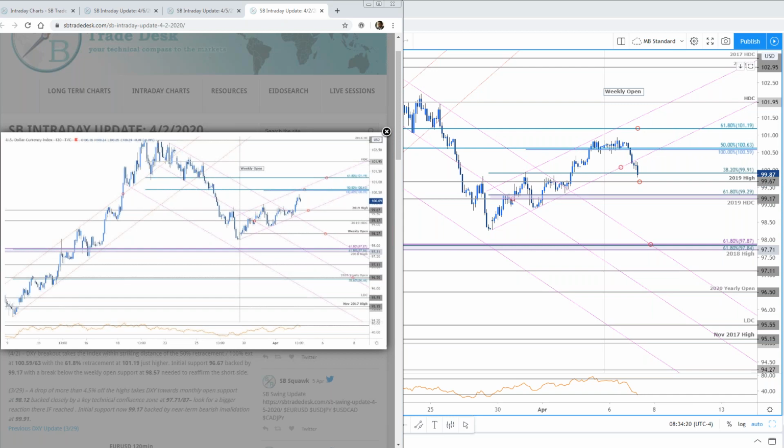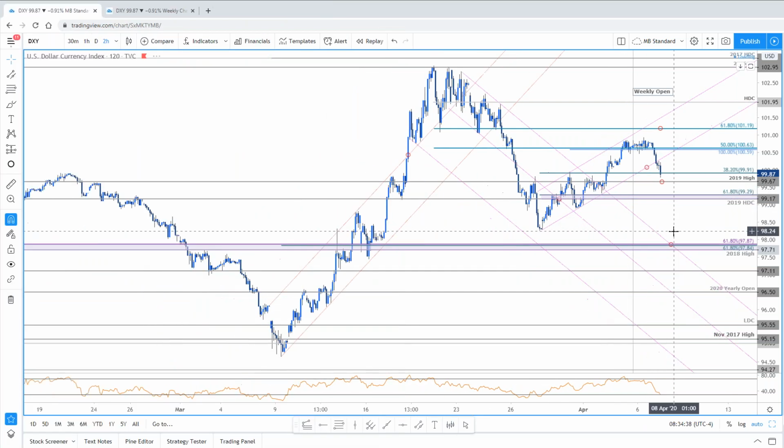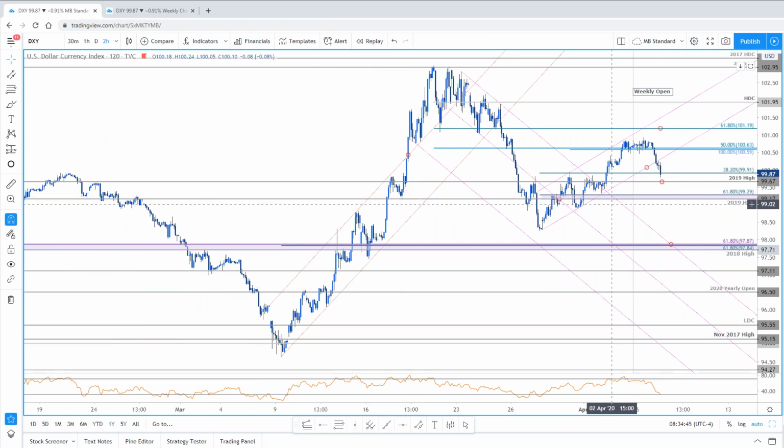So again, love when you have those levels lined up, and then you also get a monthly open or close, a weekly open or close, a high day or low day close. So I like 100.60 as sort of the ceiling. Downside 99.67. The big pivot would be 99.17, 99.30 right here. 2019 high day close, 618 retracement of the near-term advance. Really nice pivot in price. Just look back with my cursor here, right? So that's sort of what would validate a larger turn in my eyes for DXY to the downside.